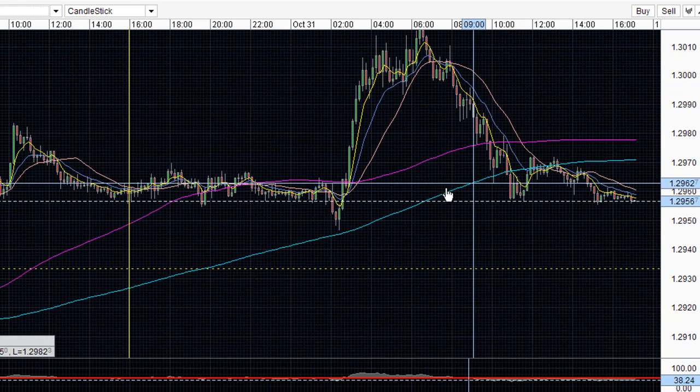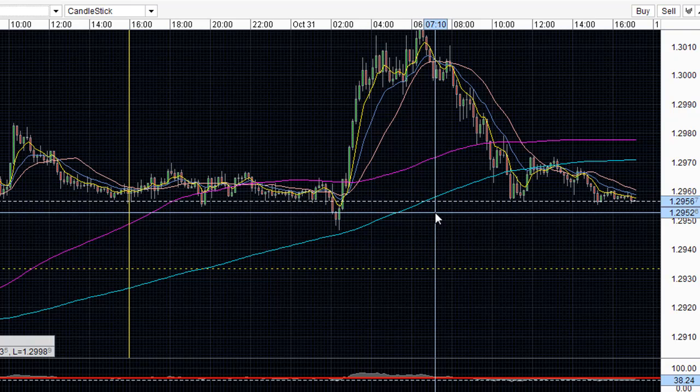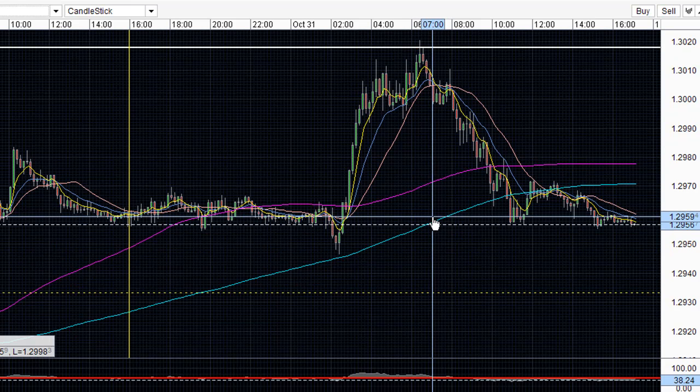So that's what we can expect for price action during our next trading session. We may continue to see light volume. We have a few numbers that come out tomorrow, our ADP employment numbers, and of course we're heading into our non-farms on Friday. So we may see a pickup in volatility for the next few days and a pickup in volume.